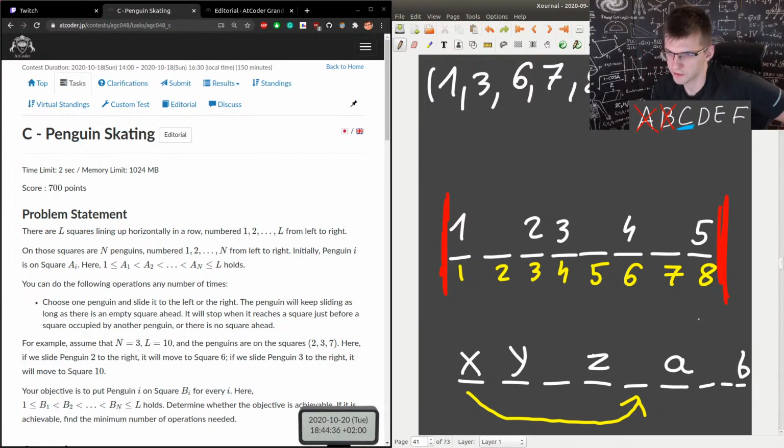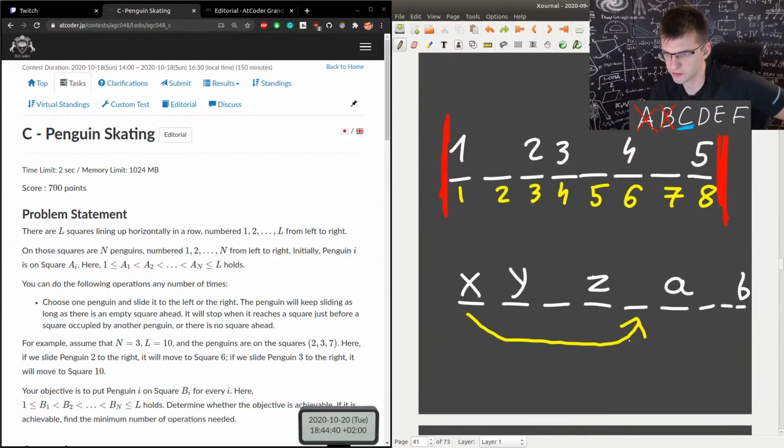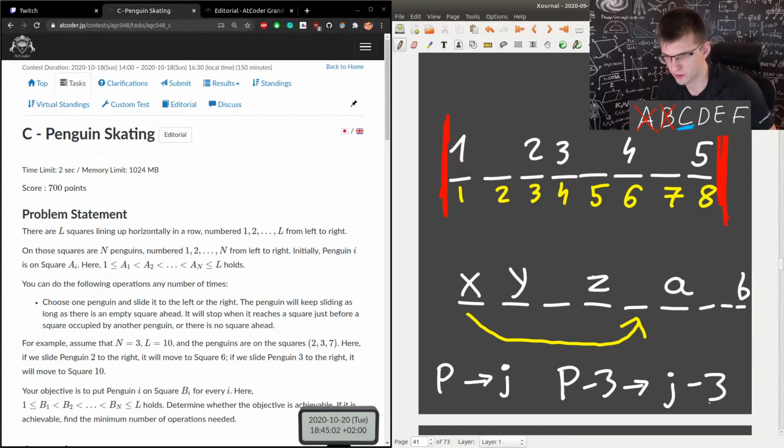So if penguin P is on position J, then I can move penguin number, let's say P minus 3, to position J minus 3, by moving everybody: P minus 1 will go to J minus 1, P minus 2 there, and so on.